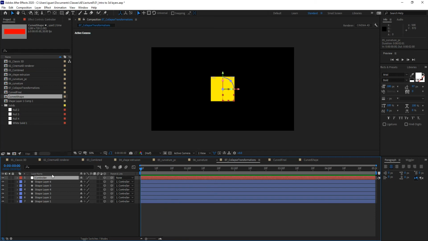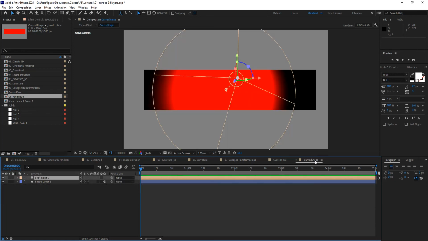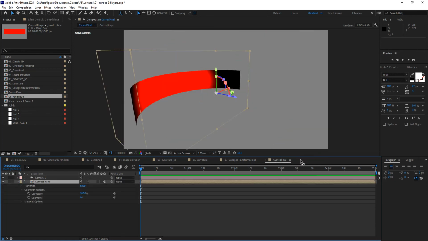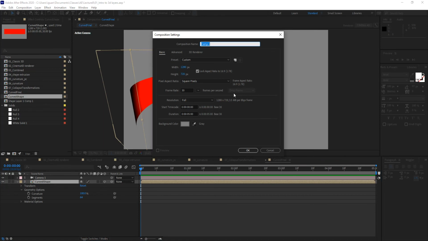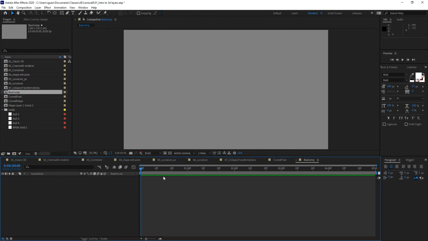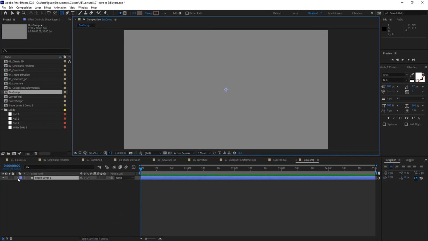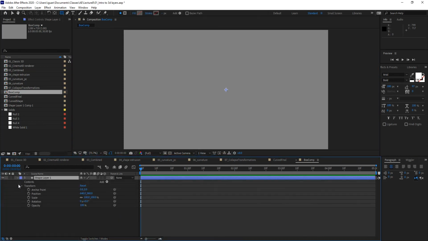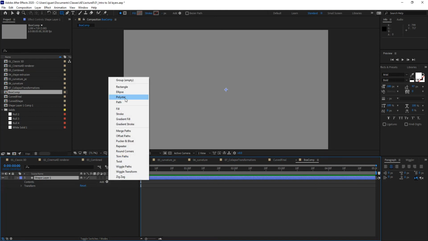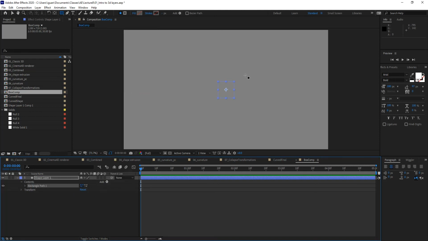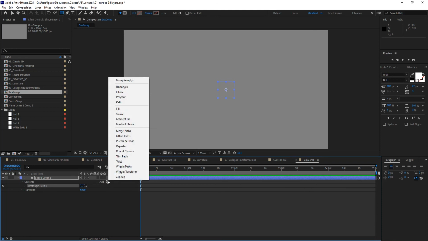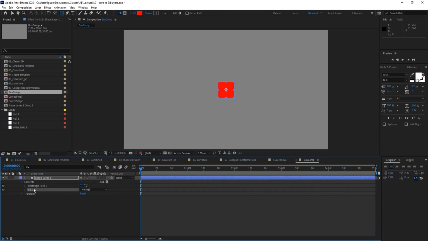Well, let me replicate what I created here really quick. I'm just going to close this one, and create a new composition, and I'm going to call it box comp. Now, inside that box comp, I'm going to create a shape layer, and in that shape layer, I am going to add a rectangle, which by default is 100 by 100, if you remember. And I'm going to add also a fill for that, and I'm going to leave it as red for now.